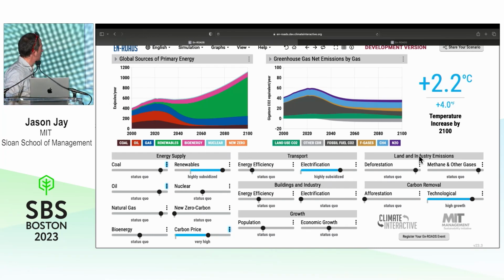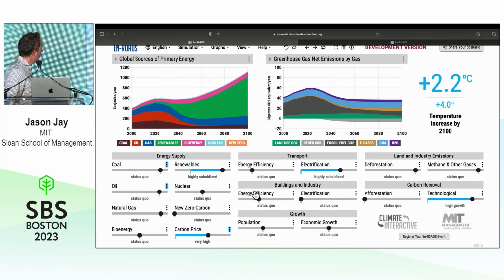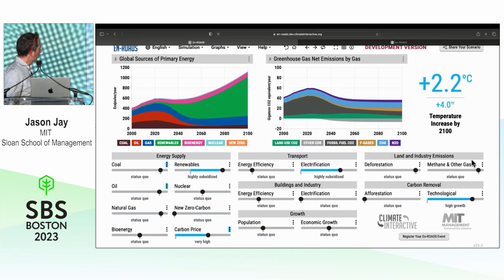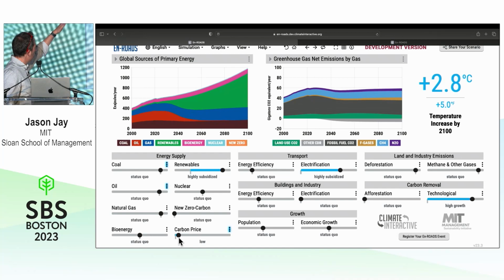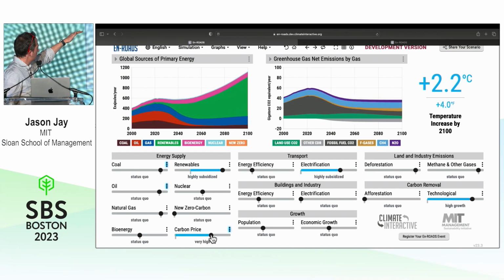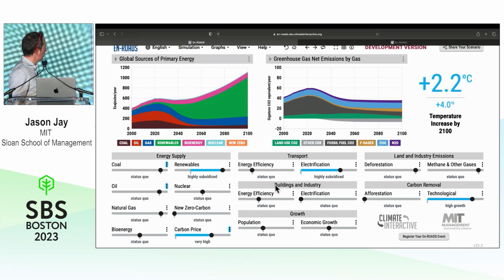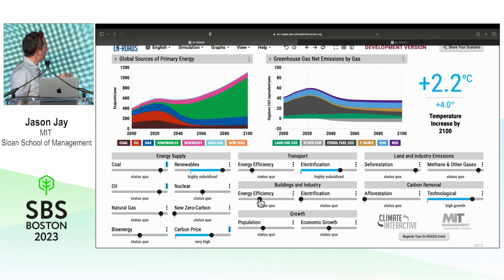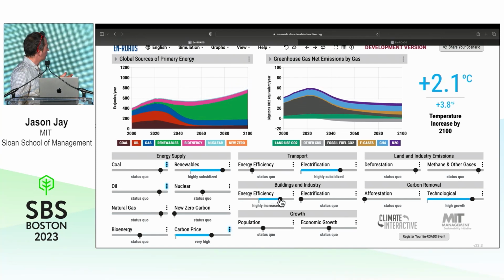Okay, great. Energy efficiency. So let's take a look at that. Right now there's a baseline level of energy efficiency that is progressing about 1.2% per year. We're getting an improvement in that energy efficiency already because if you recall, when we do carbon price, the overall height of the mountain is decreasing as energy becomes more expensive, so therefore we're incentivized. But we can even further invest in that kind of energy efficiency work and see what that does for us. And that is going to be worth another 1/10 of a degree, even on top of everything else.